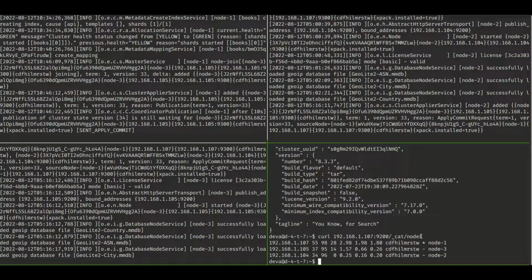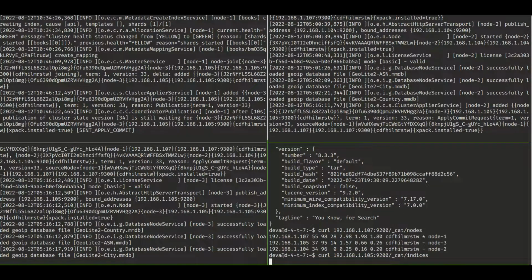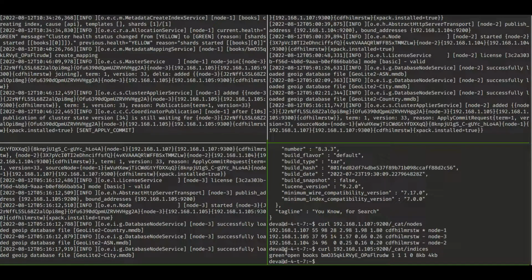And if we do cat indices at this node 3, let us see whether we had one index. Let us check whether it is propagated there or not. I'll do cat indices to node 3 with IP address 105. Yes, you can see it is available there also. Let us see whether the data exists properly there or not.